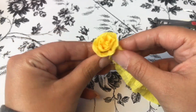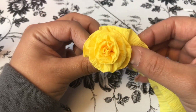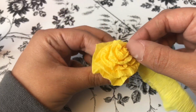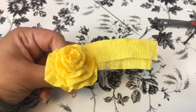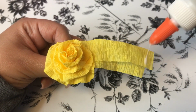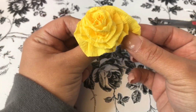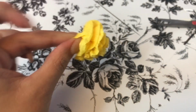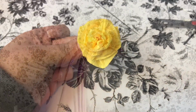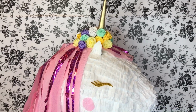And you don't have to worry about the bottom. There's so much glue collecting that everything is just sticking to each other. So once you get to the very end, fold the last piece into itself with some glue, like a little triangle, and then tuck it to the bottom. Pinch, and your flower is done. And then I just hot glued a bunch of flowers on the crown to make it look pretty.